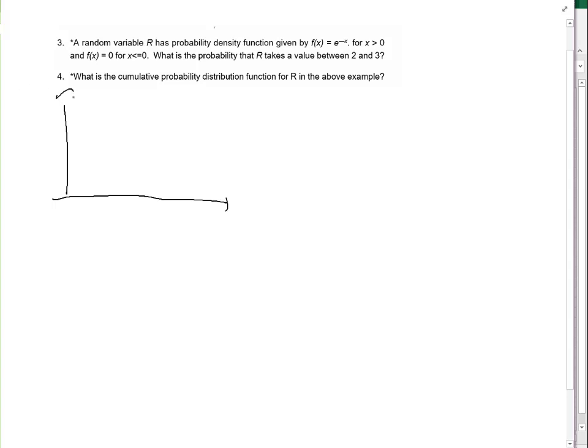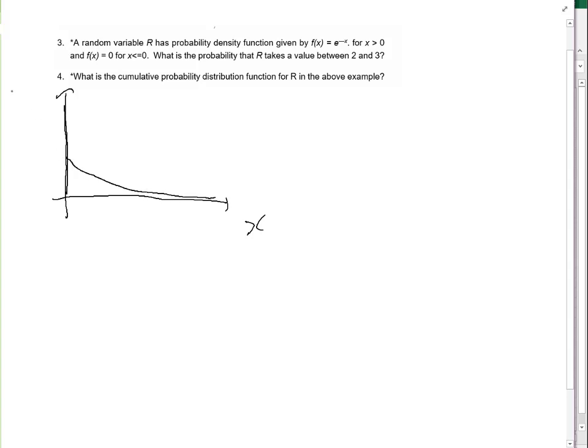So this is an exponential probability density function. So x is increasing this way, and it's e to the minus x. So it's the same as the graph of e to the x going like this, except because it's e to the minus x, it's coming down like this. It's hard to draw, but it's going down like that. Ooh, it's close to 0. And this side it would go up like that.